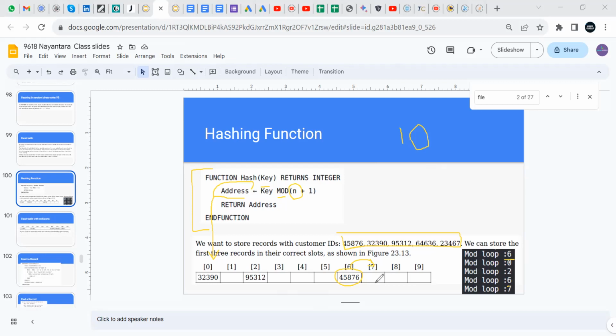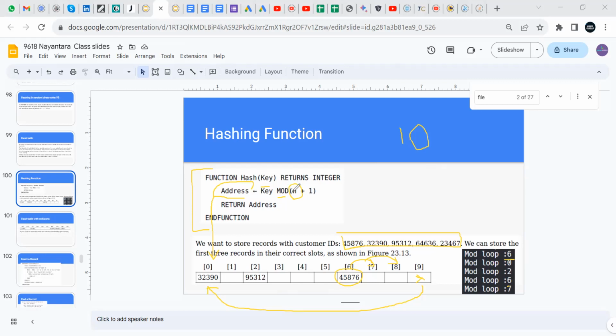If it is empty, then we will insert our new record. If it's not, then we will increment our index by one more and check. If it is empty, we will insert. If it is not, we will keep going. Even when we reach the end and find it is also not empty, we will start again from 0 to check until we find an empty place.